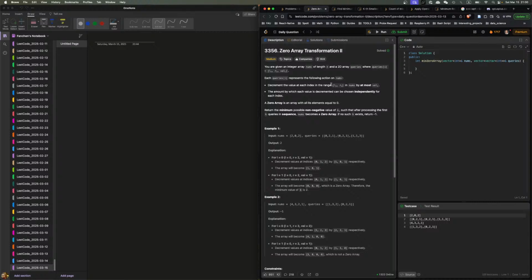And so we handle all the delta until the current one has hit, because we want to know the number of processed queries, the first k that can make it into 0.